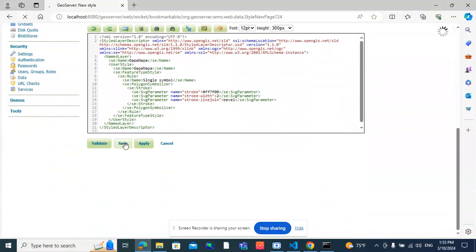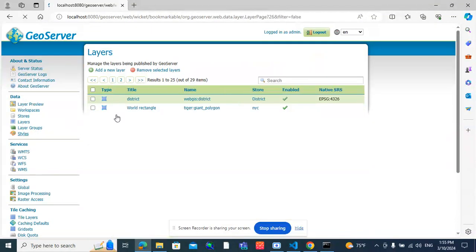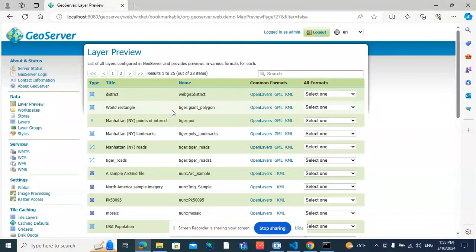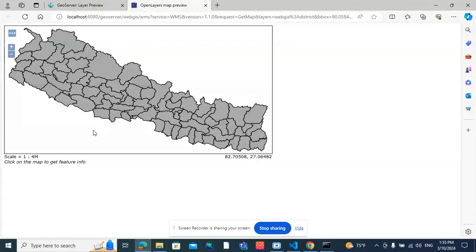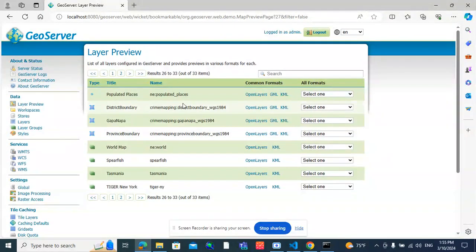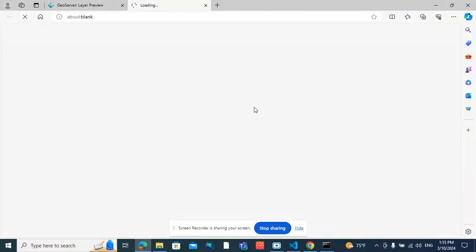So see in this shape. Now let me go to the layer file and preview. Okay, preview layer first, and then you will know the difference about what this has done. So basically now the district file I have uploaded is shown in this color. All the layer files I have already added the styles and everything within my workspaces which I was preparing for the web application.